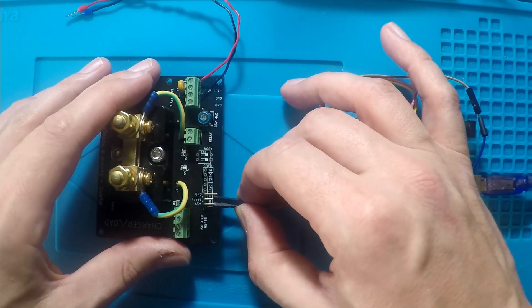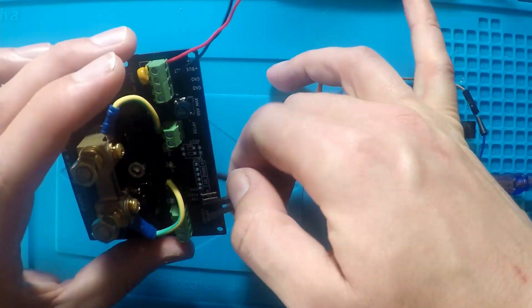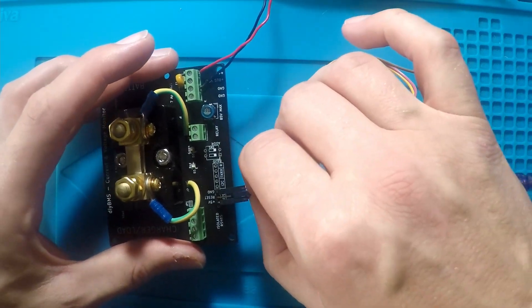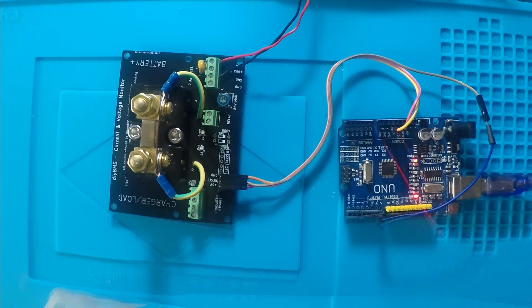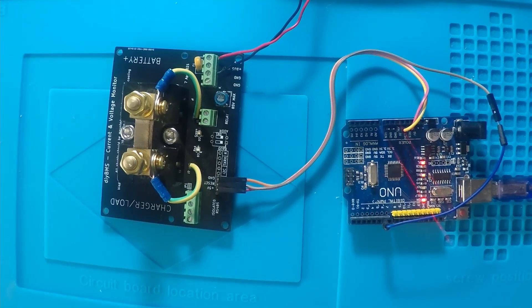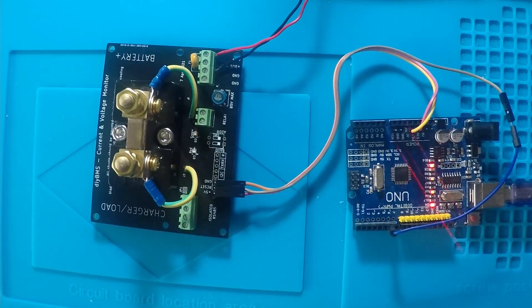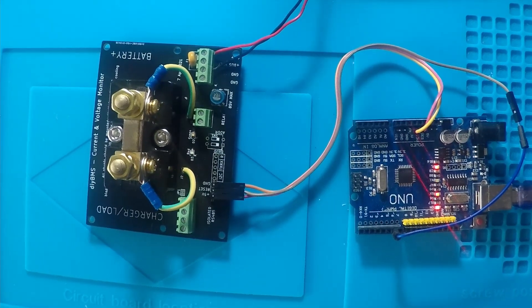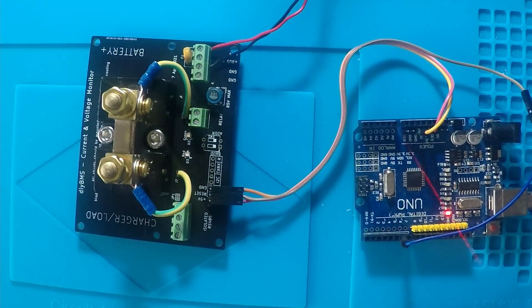I'm using an old Arduino Uno board as a UPDI programmer. I've disconnected the power supply to the current monitor while I do this, as the board will be powered from the Uno. Using PlatformIO on the computer, I'm sending the current monitor code into the ATtiny chip. When finished, the current monitor gives five red and then six green flashes as part of its boot-up sequence — this means the code can communicate with the chips on the board and all is good.